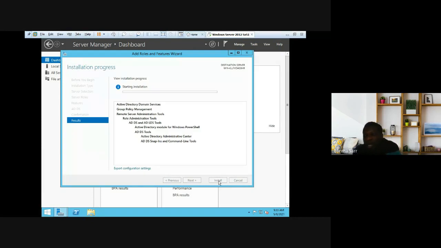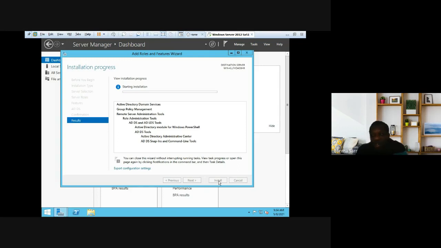We are setting up a domain. Once the roles have been installed, we will be prompted to perform an additional step that is necessary in activating the roles and the features. For example, we are going to set up a domain controller, and we will need to take advantage of the Active Directory Domain Service. So this service needs to be promoted to a domain controller.